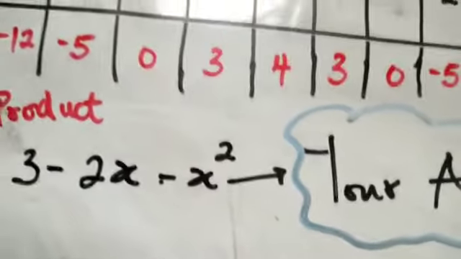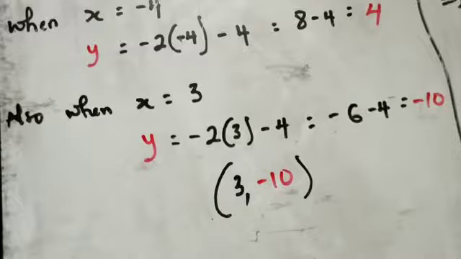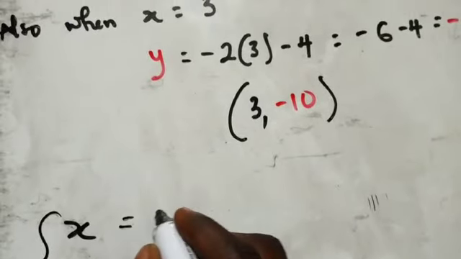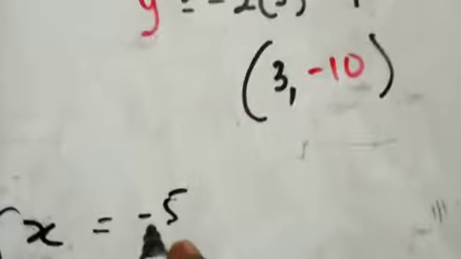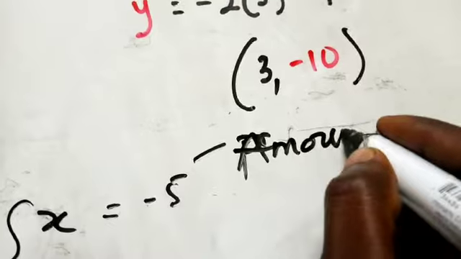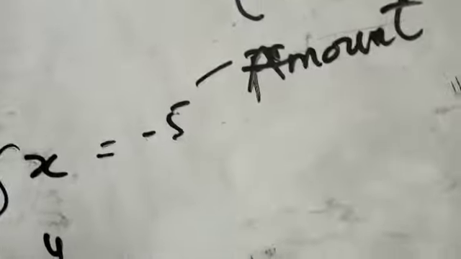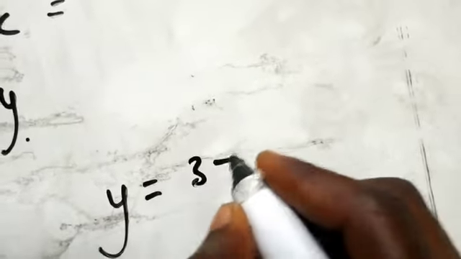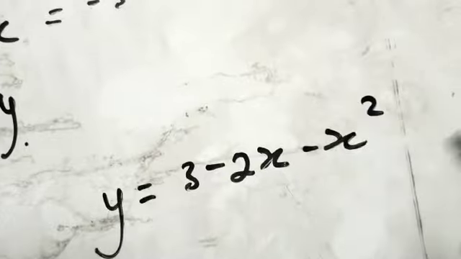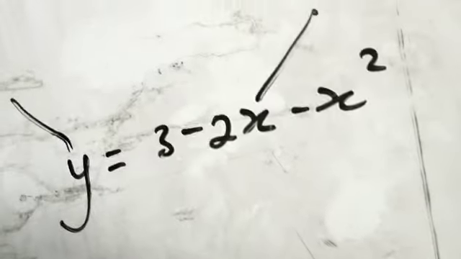So what I mean by that is, we have the values from the table. Let's say you are given x to be minus 5 here. Assuming this is what you have, this is your price, or maybe let's say this is your amount. So what are you taking home with this? With minus 5 here, now with the help of this relation, the relation between the product and the price is 3 minus 2x minus x squared. Meaning that anytime you come with a certain price, you must take certain thing home. So how do you do that?